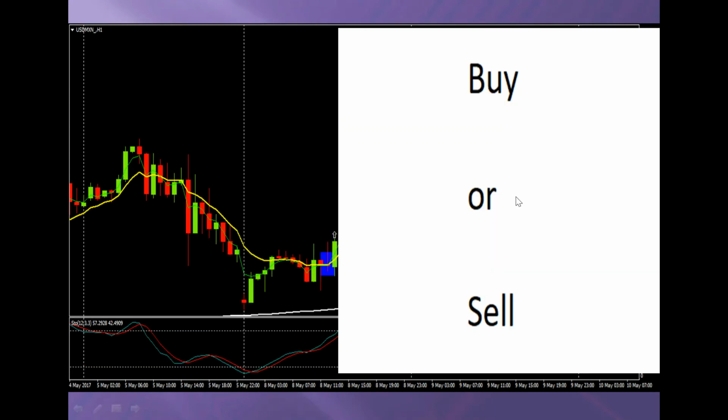So let's look at this one. Now that you understand how the T-line and Doji works, we have the Doji, we have the candles closed above resistance, so do you buy or sell? Step 1, the Doji. Step 2, the T-line, and the candle has closed above. So do you buy or sell? Look at the stochastic. It's already coming up, already coming well up. It's almost into the overbought area. So would you buy or sell?